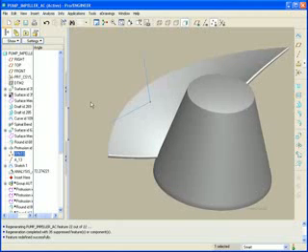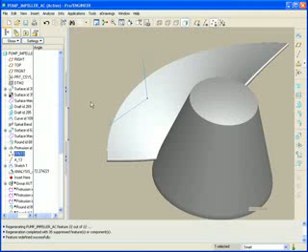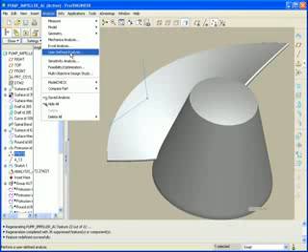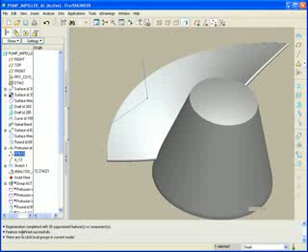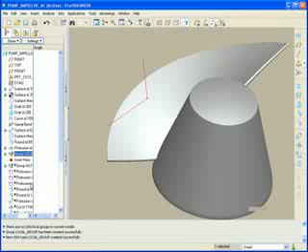Well, what if I wanted to evaluate this angle over the entire surface? Well, I would then use user-defined analysis. Analysis, user-defined analysis. Now you'll notice if I click it now, it says there are no UDA groups in the current model. The key here is local groups. Well, if I grab the field point as a feature, as well as all the features up to and including the analysis feature, right-click and make it a group.